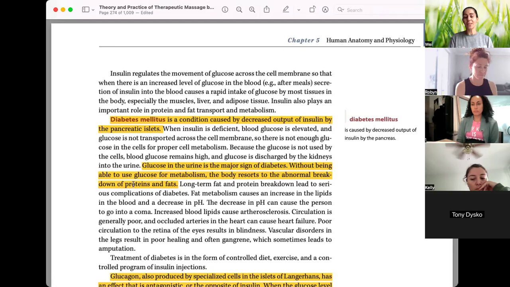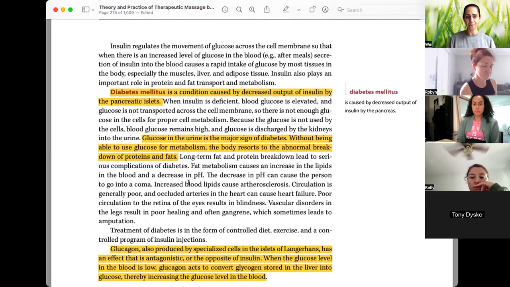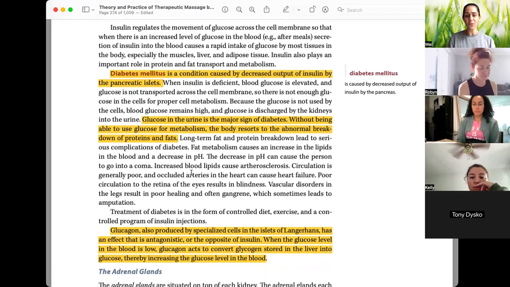And you might take the protein and the fats that you really need for other functions, like building the bones and manufacturing of hormones and cell membranes and all that stuff, okay? So it's like you're having the body do extra work. We don't need that. Long term, it's going to have serious complications. It's going to affect your metabolism, increase fats in your blood and all that stuff, and decrease the pH, which is not a good thing. You need to have a good pH for a good environment in the blood.